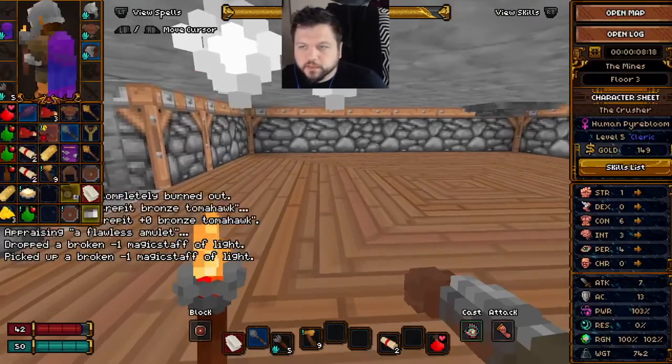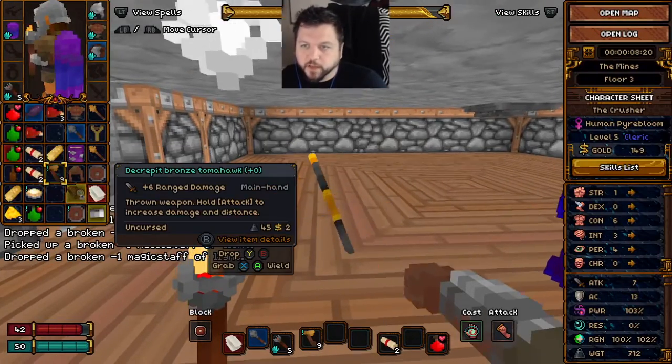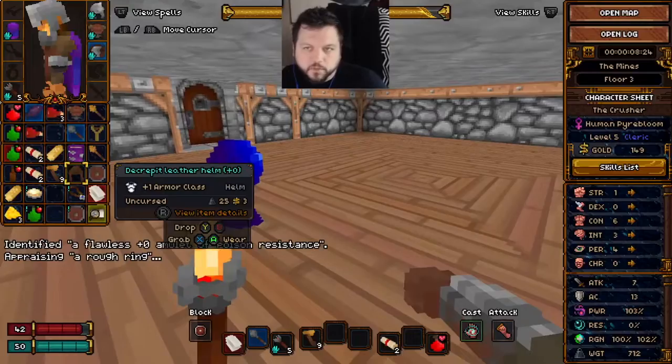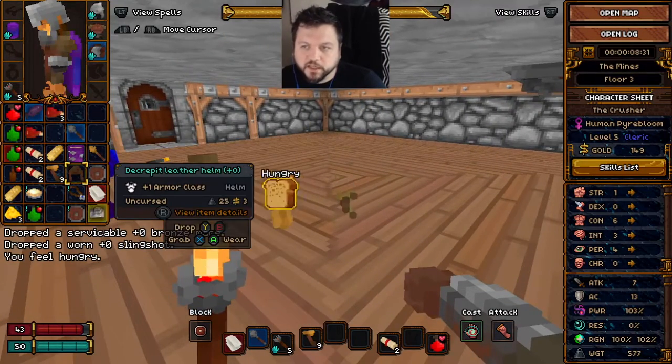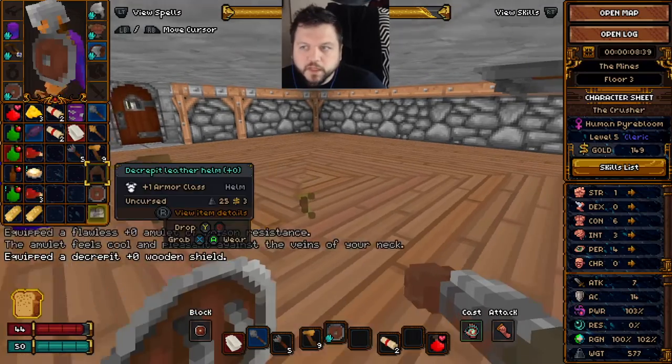Throw that away. Actually, what's the value on that? 13. Oh yeah, I made staffs of light worth almost nothing, which I think is appropriate. We don't need two of these maces. They're not worth much. Slingshot, I'm not gonna... Now that I have these tomahawks, I'm not gonna use that. Don't need a leather hat.